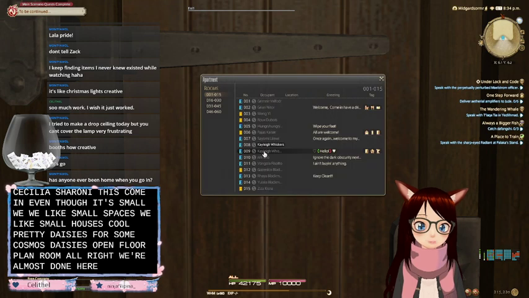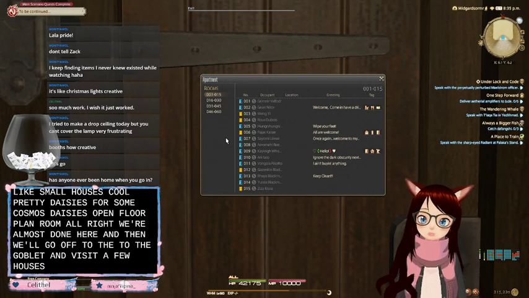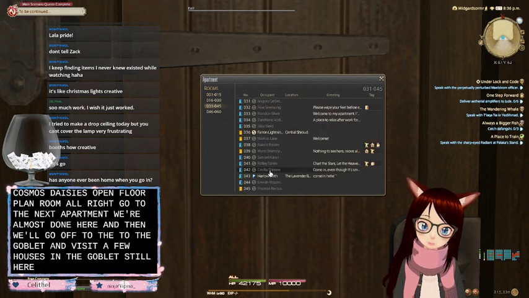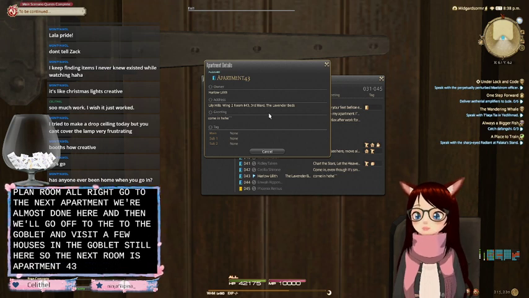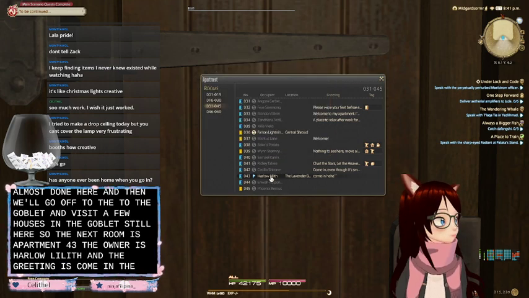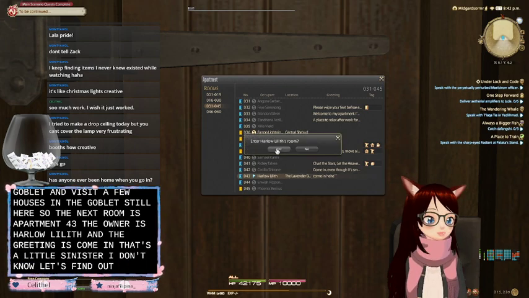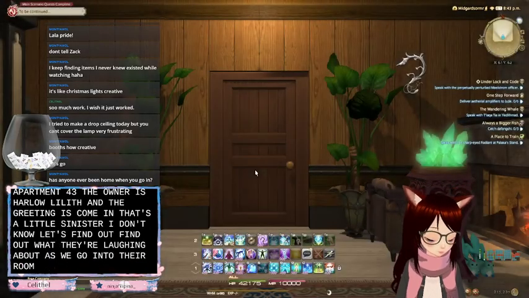We're almost done here, and then we'll go off to the Goblet and visit a few houses in the Goblet. Wait, we're still here. So the next room is apartment 43. The owner is Harlow Lilith, and the greeting is "Come in." That's a little sinister. I don't know. Let's find out what they're laughing about as we go into their room.